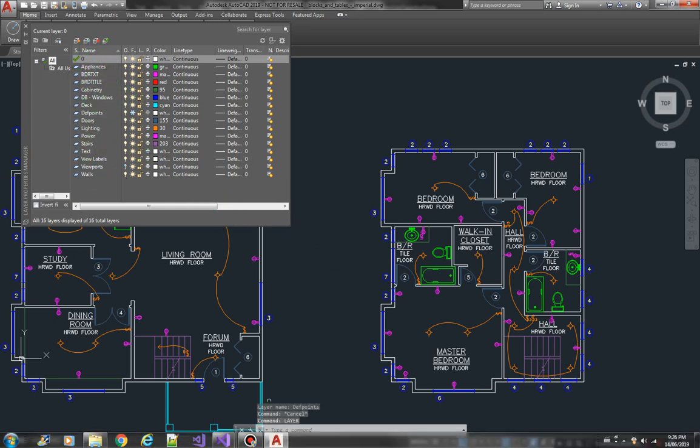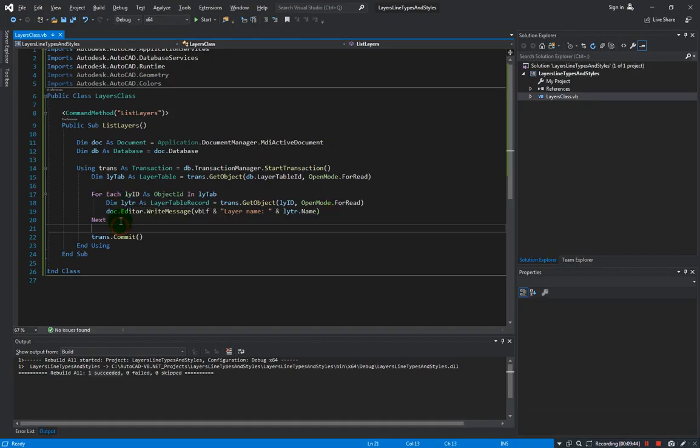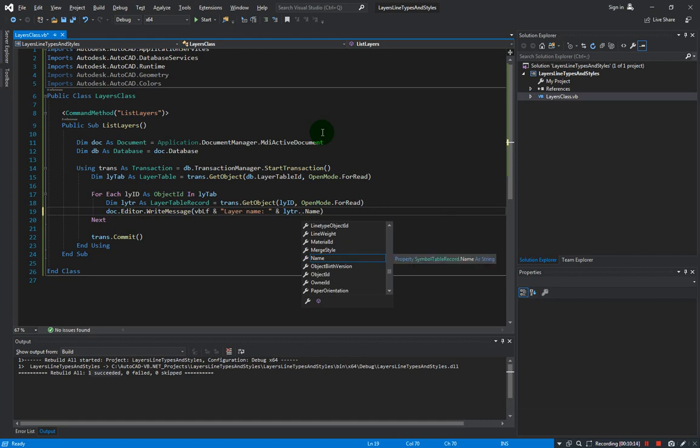Okay, so with our code, we were able to extract all the layers. All we need to do is get a hold of the layer table, then create a layer table record, and then we loop through the collection of the layer table and assign to the lytr variable, and with this variable name we have access to all these lytr properties.